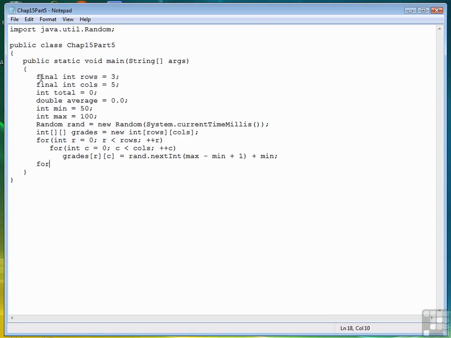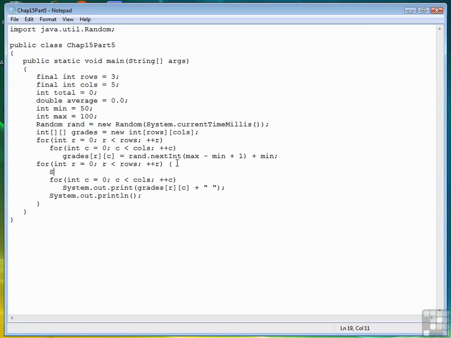Now we're ready to display those grades just so we can see what they are. So we'll write another loop. Very same pattern as before, a little different. We're going to have more than one statement in the outer loop, so I need a brace there. Then we begin the inner loop. Write out the grade. Then a space. And then between each set of grades, we want to write a blank line. So we'll do a print line and close it. And actually what we probably should do is write out the student number at least so we'll know what student we're talking about. So let's do this.